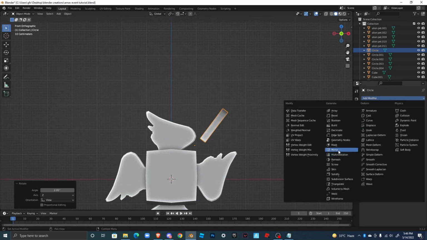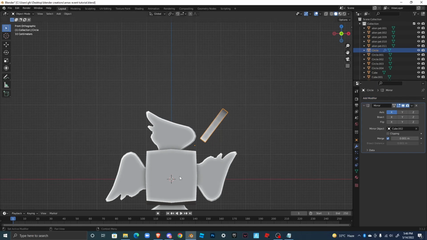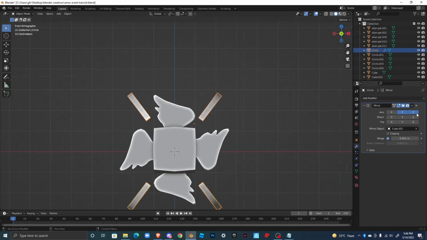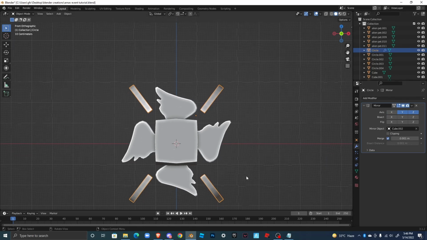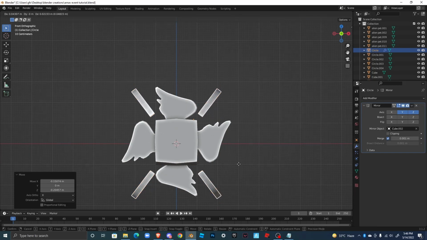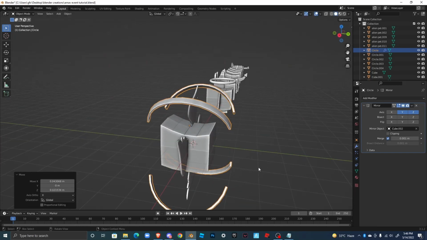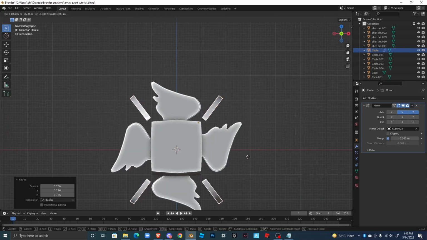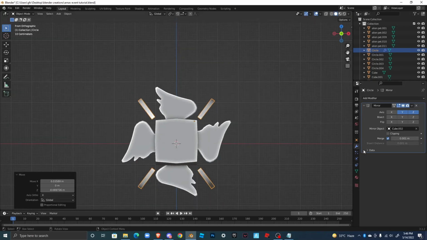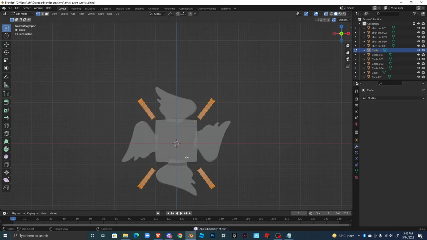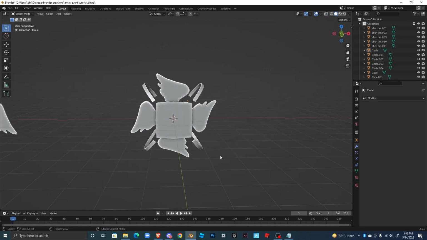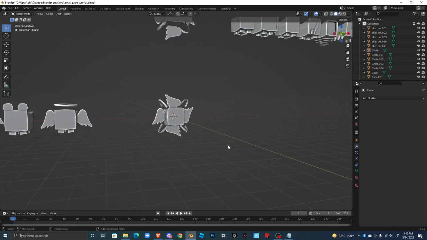Now go into the mirror modifier, select the cube again, press Y and then press Z. So this will bring it close to the model base, and then you could just scale it as needed and bring it closer. And once you're done with that, just apply it. You could make some tweaks if needed, like bring this up a bit. Then that's it, you're done with all the pets now.